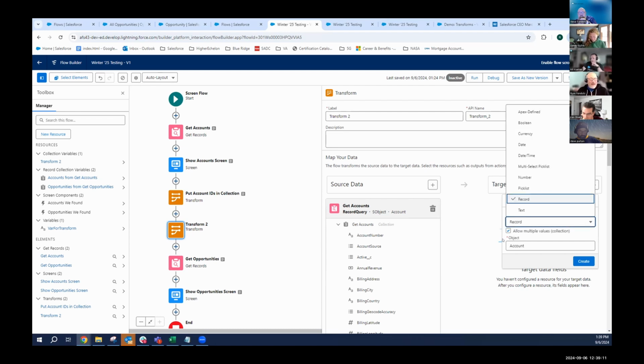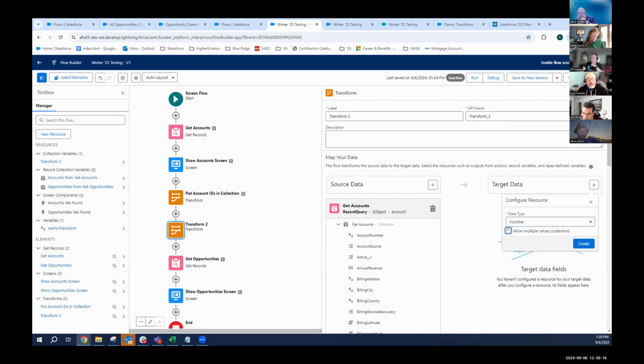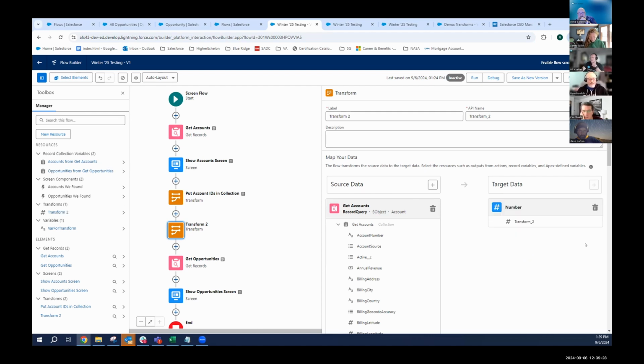But now that this is out there, you'll be able to just do it straight to a number, but you got to kind of cheat it. You make a record, pick a number field, and aggregate to it right now, today. And then you can reference that field later on. In the future, you do this.